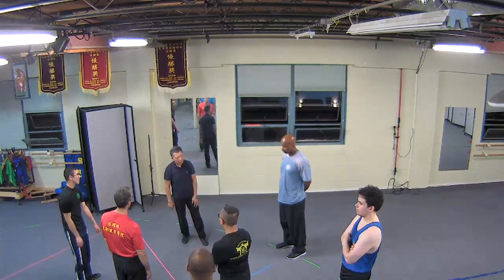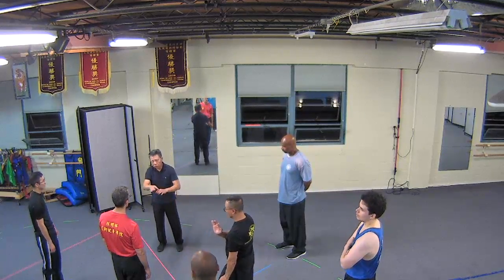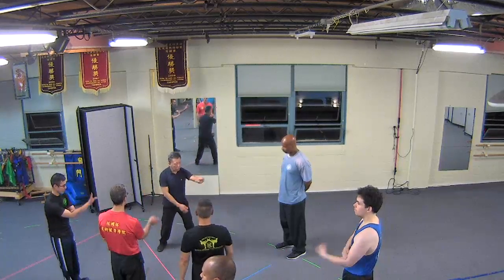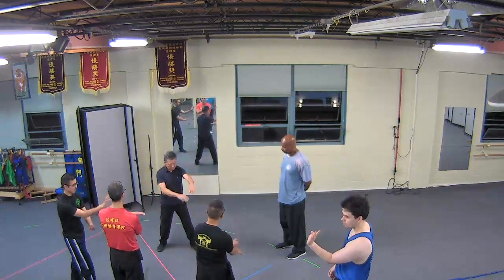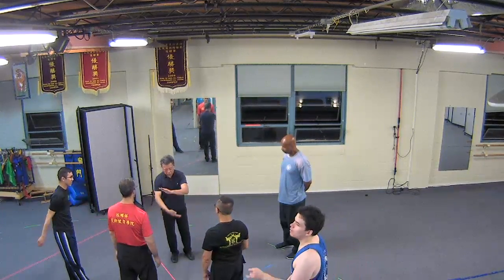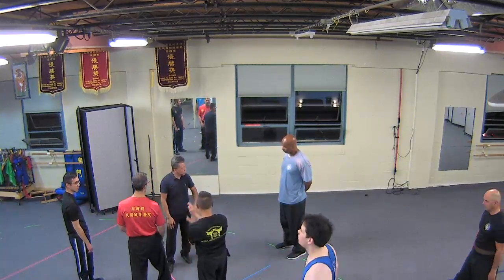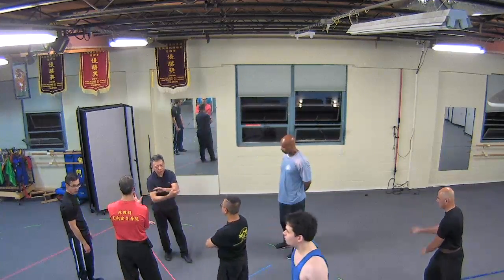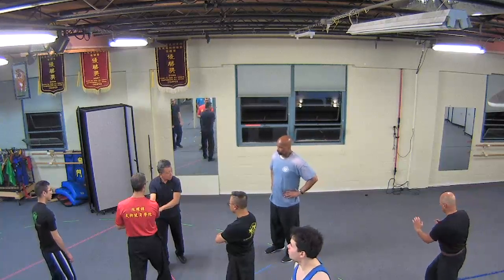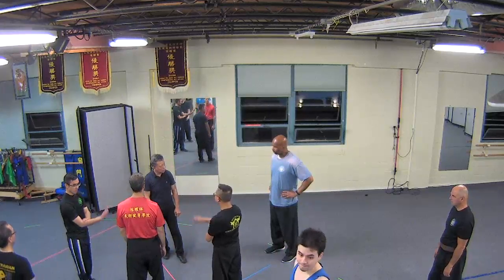It's the same exact motion, but it depends how stiff you are, depends how fluid you are. But when the hands cross, like the dragon claw, right? Your hand is here. So this hand is here, that's what's engaging. This hand is here, this hand is here. So that's chun. So it's always underneath. There's a reason why it's not on top. It has to be underneath. You see the difference in the motion?